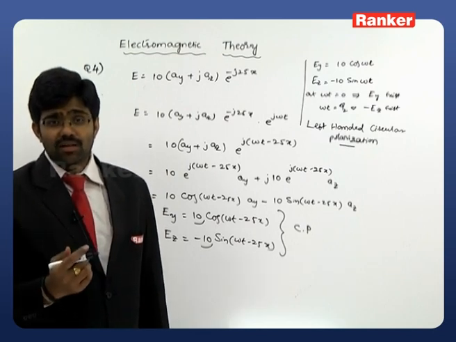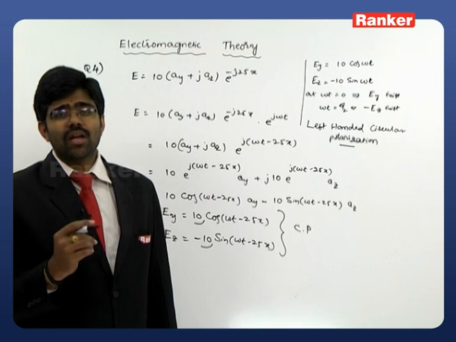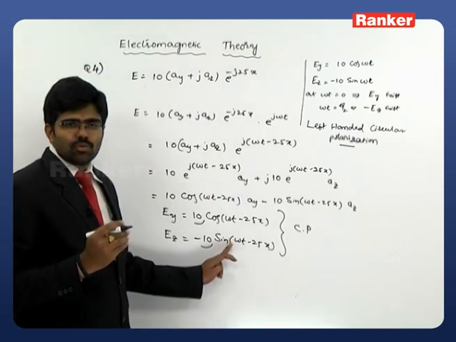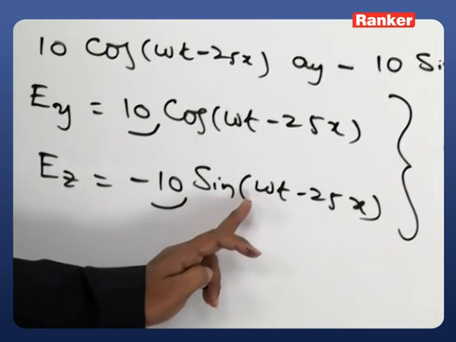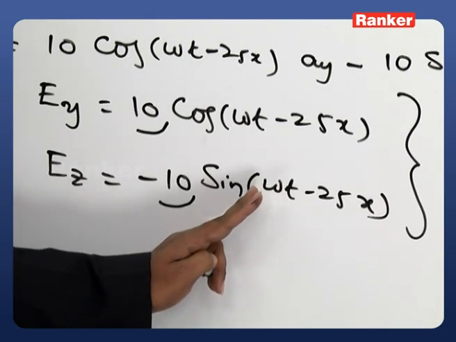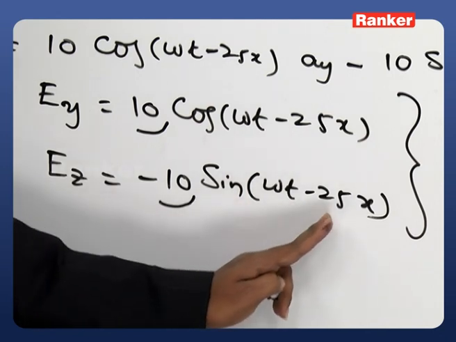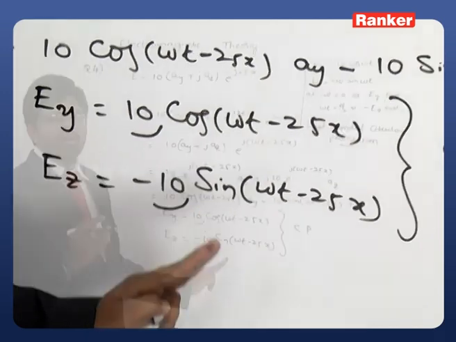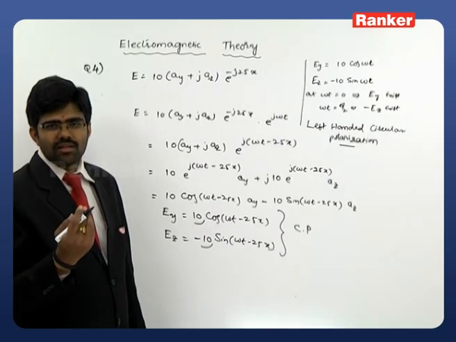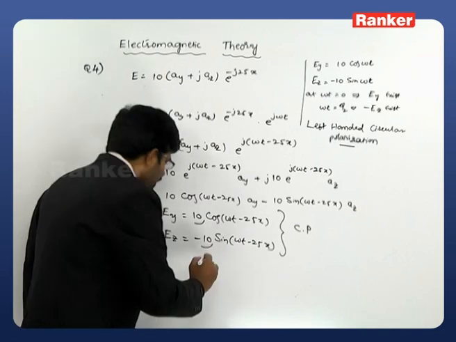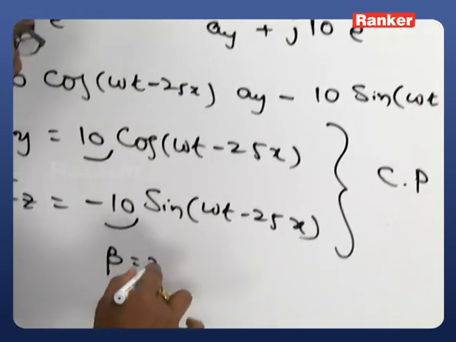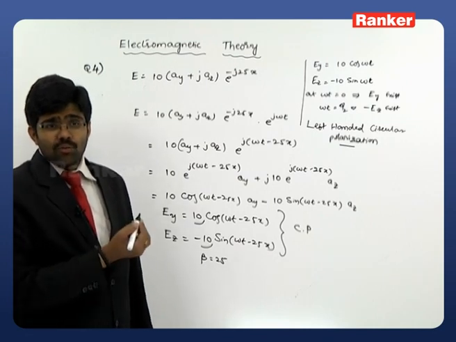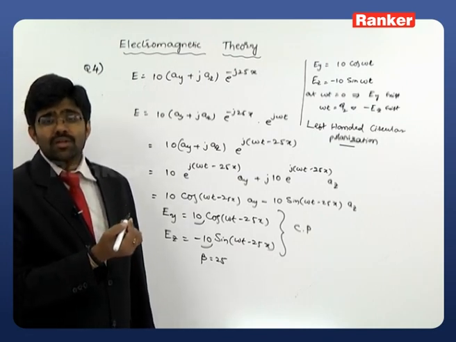Now we are going to calculate the frequency of this signal also. To calculate the frequency, what are we supposed to consider? Just observe the different parameters given to us in the equation: beta is given, omega is given, the amplitude is given. Among all these, which one is most suitable to calculate the frequency? Consider beta equals 25, and clearly the wave is traveling in free space.